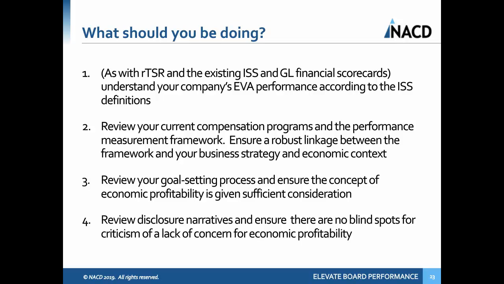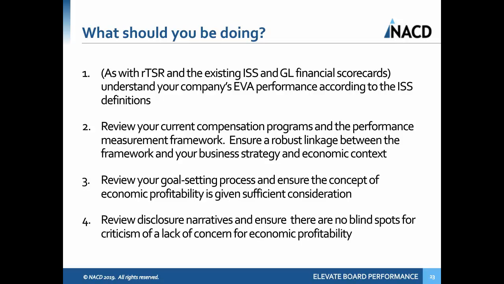Number three, and this is really important, review your goal-setting process and ensure the concept of economic profitability is being given sufficient attention. That is, setting goals with respect to your cost of capital. It doesn't mean that your threshold needs to be above your cost of capital in any given year. It just means you need to be mindful of where you are economically profitable and where you are not, and what you're going to tolerate in terms of unprofitability in terms of your incentives. And then finally, review your disclosure narratives and ensure there's no blind spots for criticism or lack of concern about the concept of economic profitability.